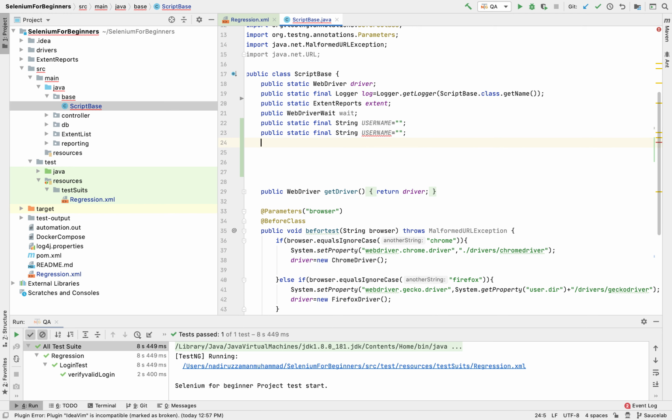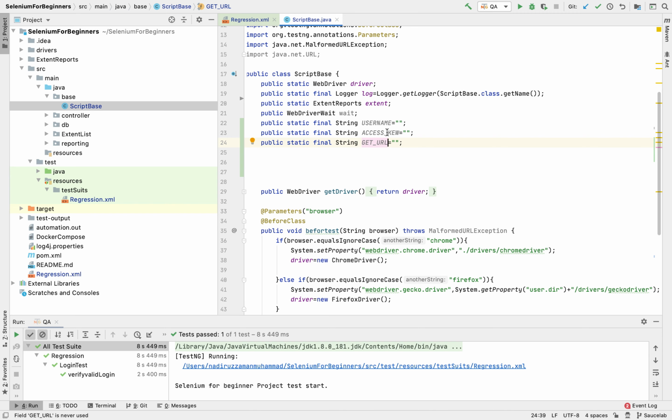So this is the username, then I have an access key. Over here I'll name it access key. Then I'm going to put the URL. You can name the URL variable whatever you want. Those are the variables I have to provide here. I haven't provided the values so far. So now let's see how we can find out those things.